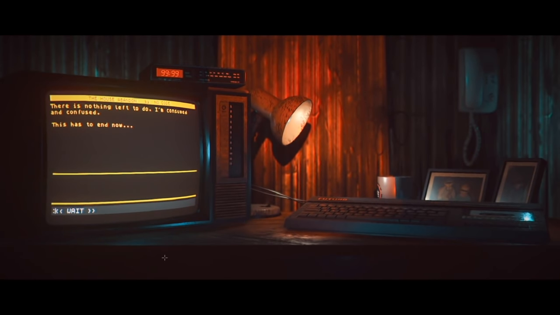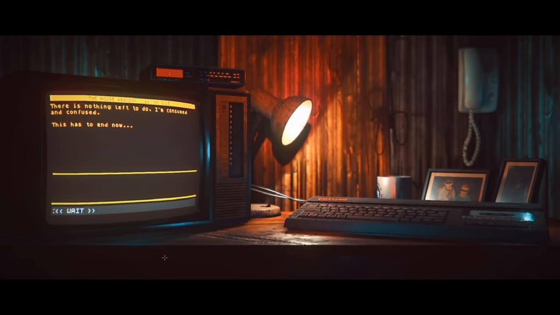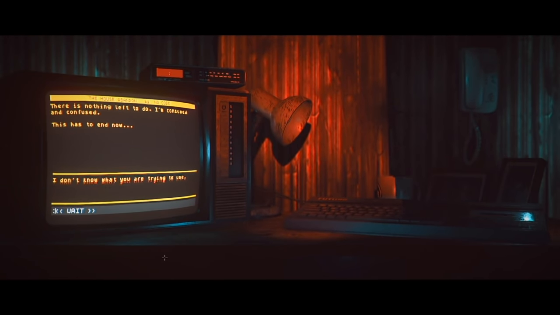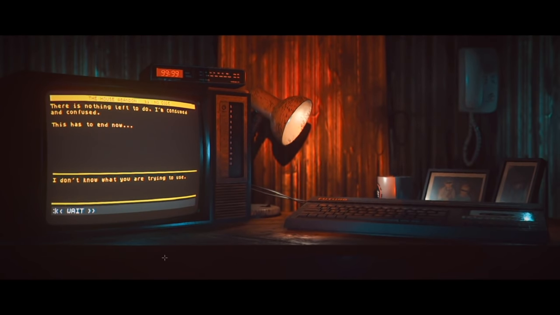I think I theorized that perhaps that carcass in the kitchen may have been a family member. Did I? Oh, I didn't look at it this time. Maybe I would have got something different, but yeah, okay. Nothing left to do. I'm consumed and confused. This has to end now. Before that happens, can I do one little thing? Ah, you don't know what you're trying to use. Oh, Christ. Okay, fair enough. What about turn off lights? Okay, fair enough. So not all the commands I want to use are actually in this game, it seems. Or maybe I'm just not thinking in the linear fashion or the lateral fashion that I need to.